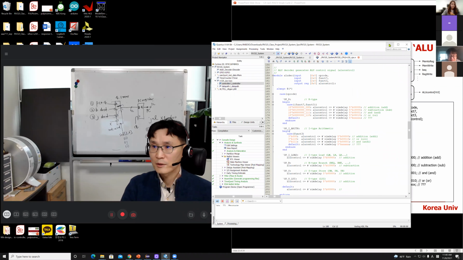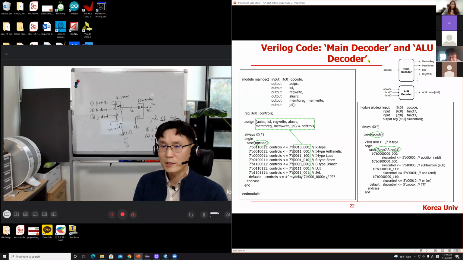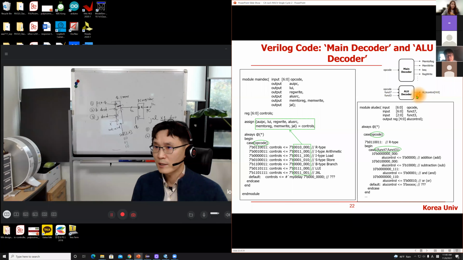So this control unit is what? The control unit is combinational logic. What is combinational logic? Outputs are determined only by current input.